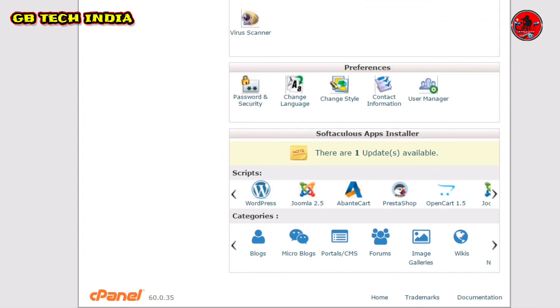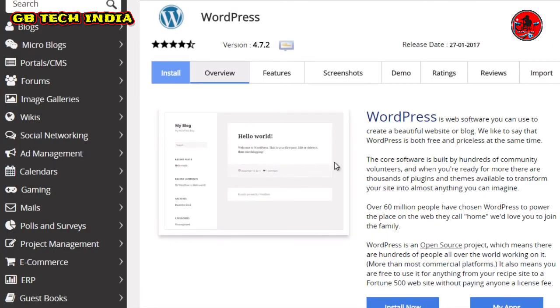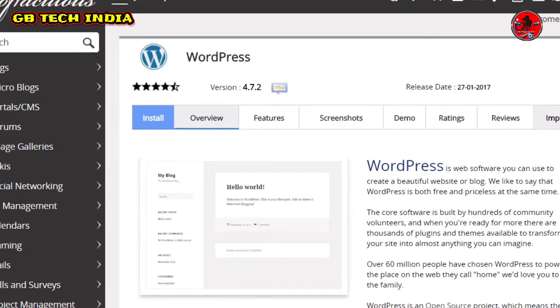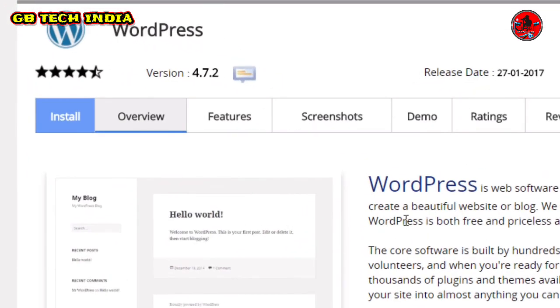So they're going to give you access to a cPanel, which you can log in to, and of course, they will give you access to what we call Softaculous. So what you do is you click on WordPress here, and this is basically an app installer. So instead of having to go to wordpress.org and install the 5-minute installation file, which really isn't 5 minutes, by the way, it's more like maybe 10 or 15 minutes or even more, depending on your expertise.